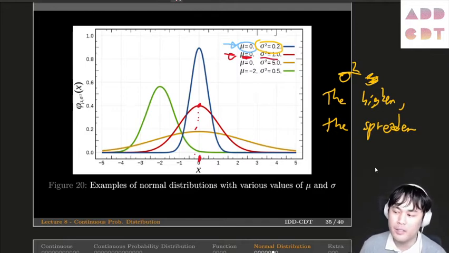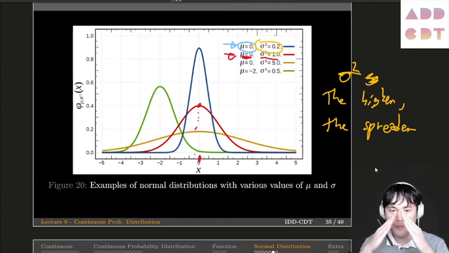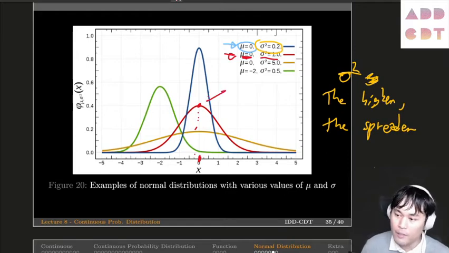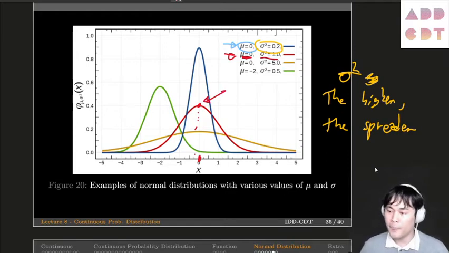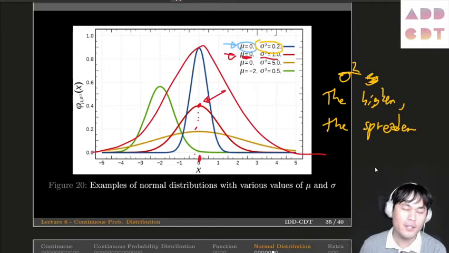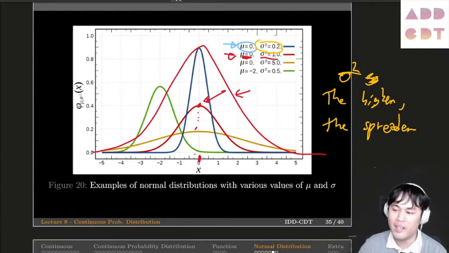That means it is more spread than the blue curve. So the curve goes to both left and right. And also you can see that the peak drops. Because if you don't drop the peak, if you make this kind of curve, then we encounter a problem here, which is that the area under the red curve is now a lot higher than the blue curve. And remember that we have to make sure that the area is 1.